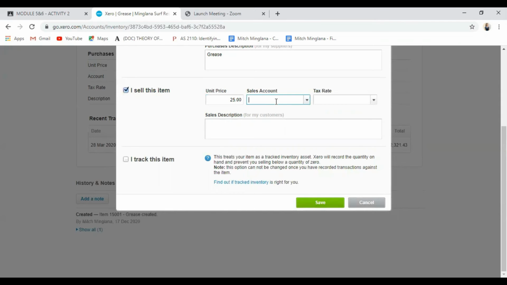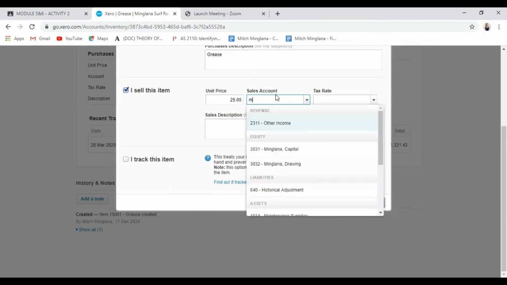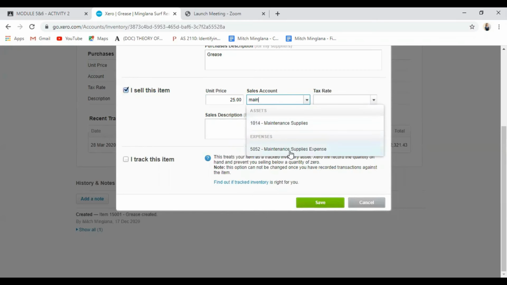Sales account, maintenance supplies expense.